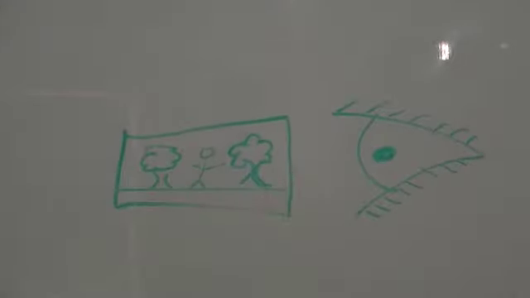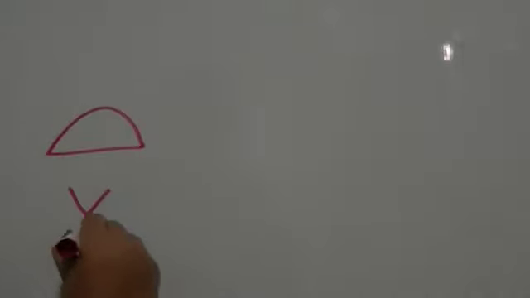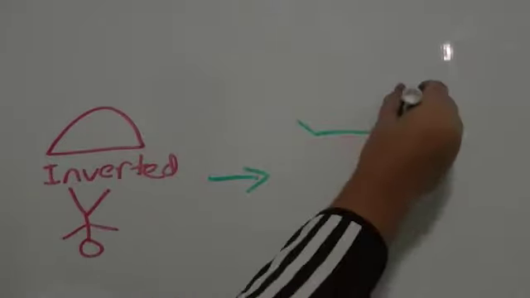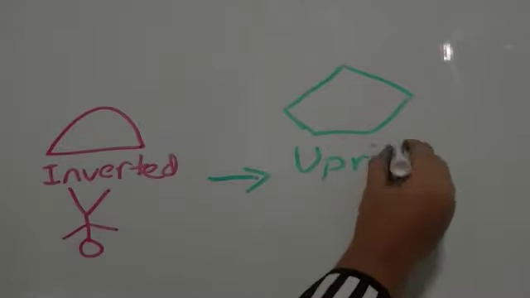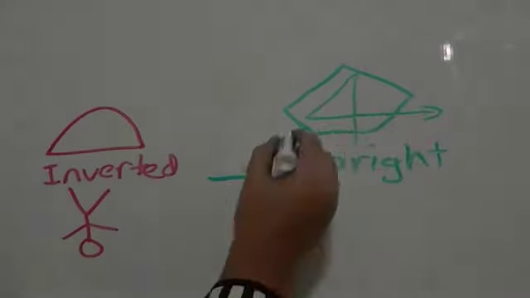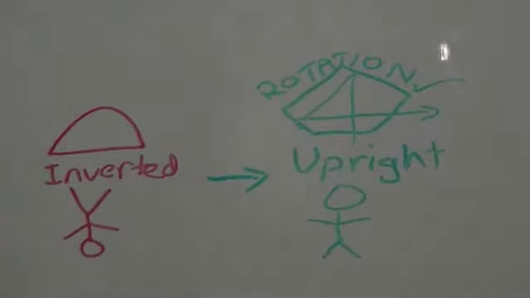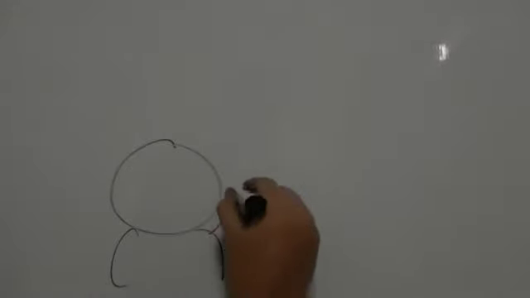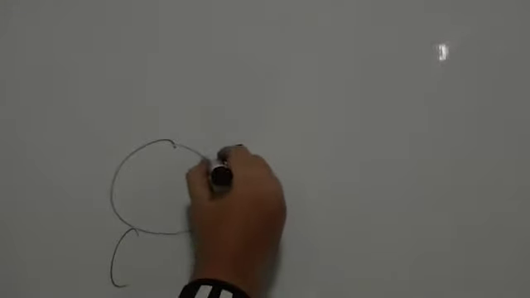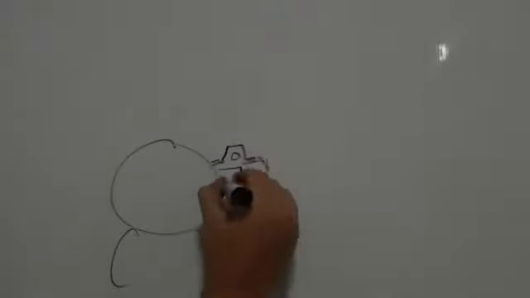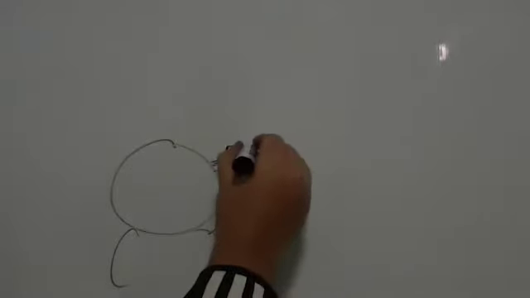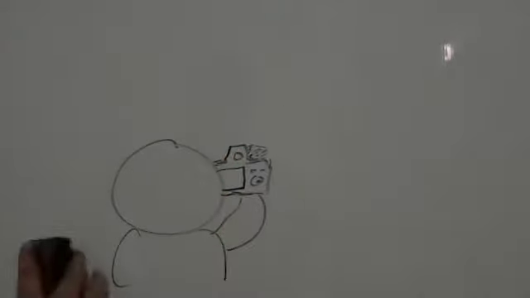Wait, but doesn't the image change when it goes through the pentaprism? A pentaprism changes the image orientation because the rays that are incident from the condenser lens form an image that is inverted. What the pentaprism does is that it takes these rays and totally internally reflects them to rotate and form an upright image. Oh, so this goes into the viewfinder. But what is the viewfinder? The viewfinder is used so that the photographer can see the image before actually taking the picture. Because don't you want to see what the picture will look like?